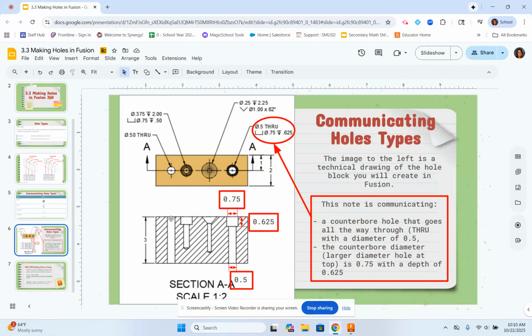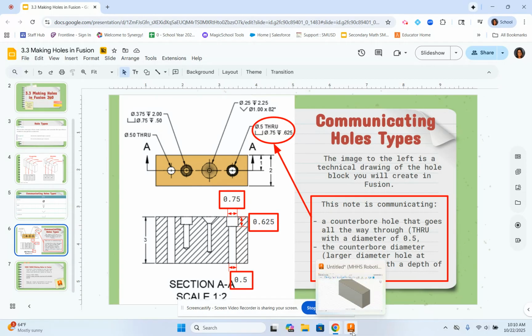Similar to what's over here. And from this block, now we need to add these few holes in here, okay? The first thing I'm going to do really quick though is draw a sketch on the top and identify kind of where these holes are, in order for us to create them.